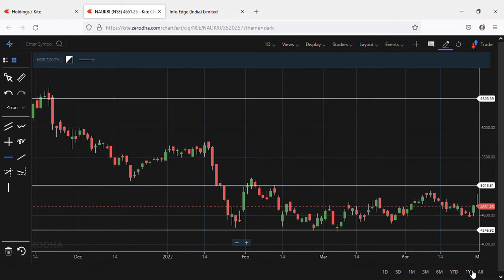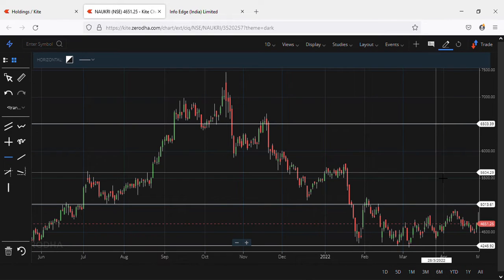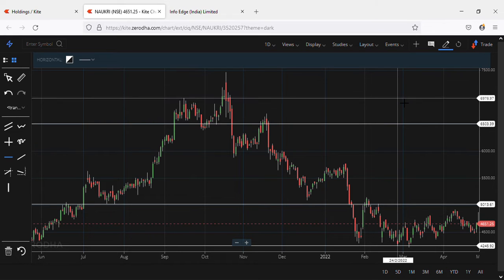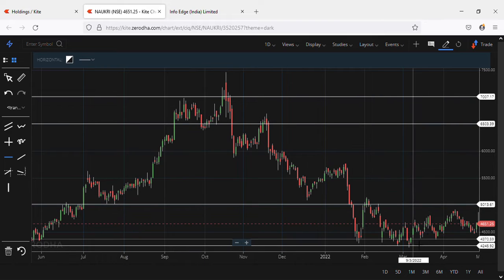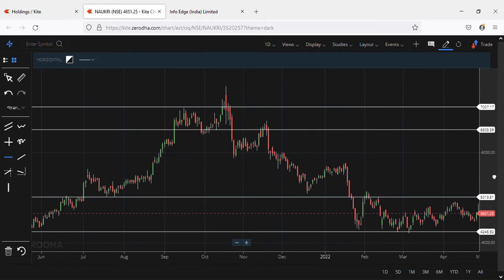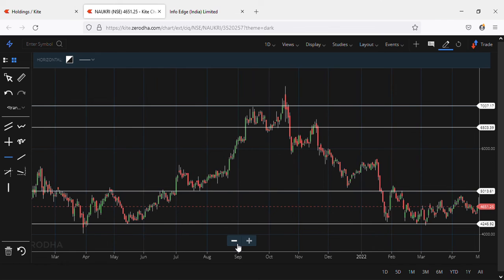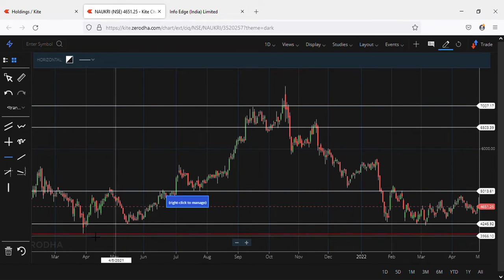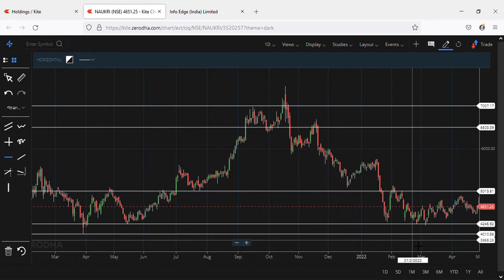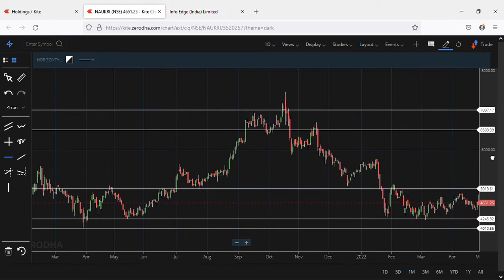Again, go for 1 year. In 1 year you are going to see the highest point is this one, make this one. Why? Because major days have touched it. Each candle represents 1 day. The lowest for this is the same 4200. So in 1 year 4200 is acting as a very good support, and you can make this one also. Why? Because in April it reached this 4000 level once. So 4200 looks very strong for the stock.